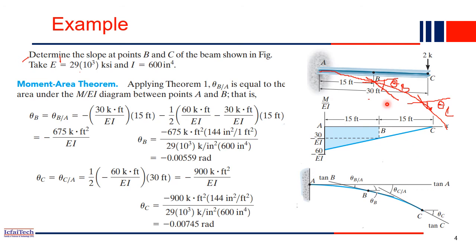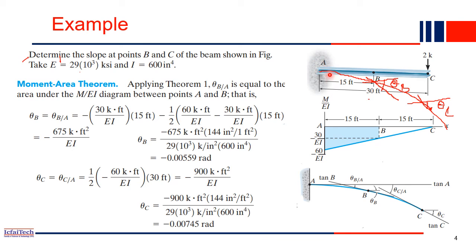So first we'll calculate the slope theta B, right? What we got from the moment area theorem is that simply the area under the M by EI diagram will give you the slope difference between the two points. So here you have two points, one is A, another is B. Our main objective is to find out what is theta B. So what is the value of theta, the slope, at this fixed end support? At a fixed support, we already know theta is always 0.